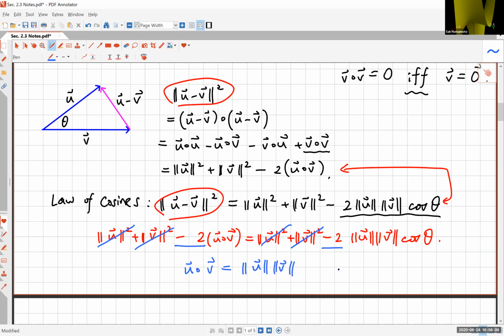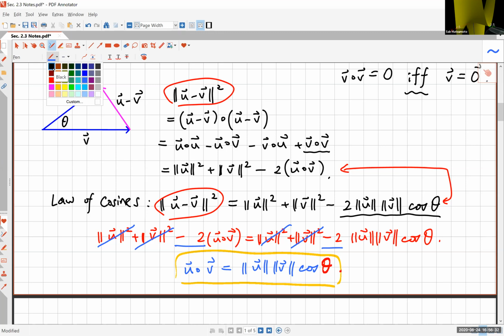Now, this turns out to be one of the most important formulas in this course. I'm trying to make my points, okay? So this is one of the most important things in vector calculus and consequently in this course, all right? So remember that the dot product can be easily calculated, and it also is equal to the length of the first vector times the length of the second vector times the cosine of the angle between them, all right? So that is what's very important.